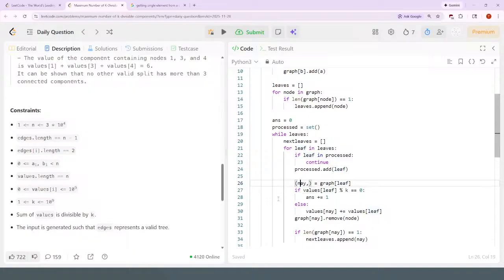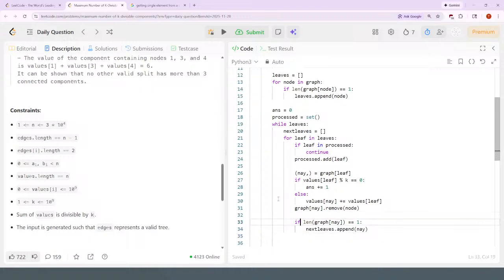It looks at its neighbor, removes itself. The neighbor now actually has 0 neighbors, so it doesn't actually put that neighbor into the next leaves. The other node gets processed, removes itself from its other neighbor and its original neighbor. I guess maybe it doesn't actually need it.